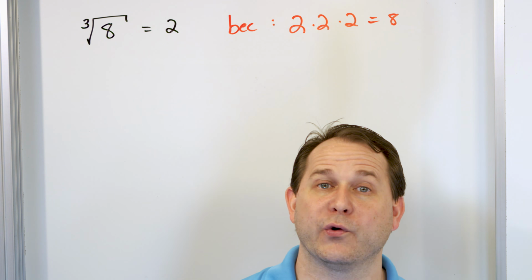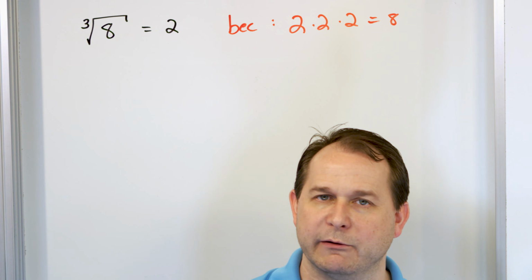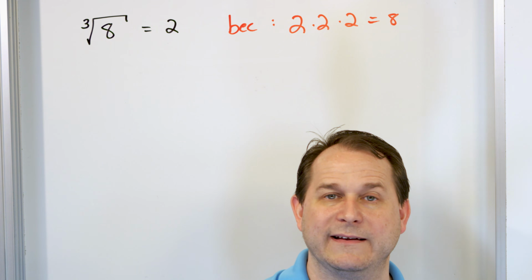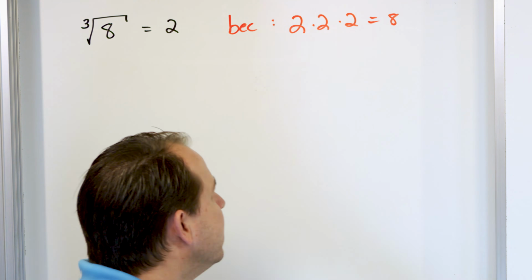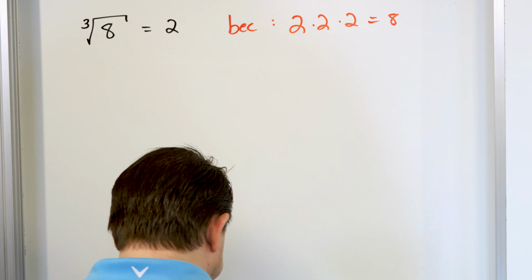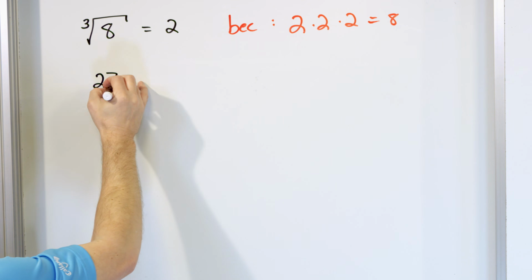And likewise with fourth roots, you're trying to find a number that multiplies by itself 4 times to give you the number. If you had a fifth root, you should be trying to figure out what is the number that multiplies by itself 1, 2, 3, 4, 5 times to give me the number back. The answer is 2 because 2 times 2 times 2 is 8. All right? What if you had the cube root of 27?